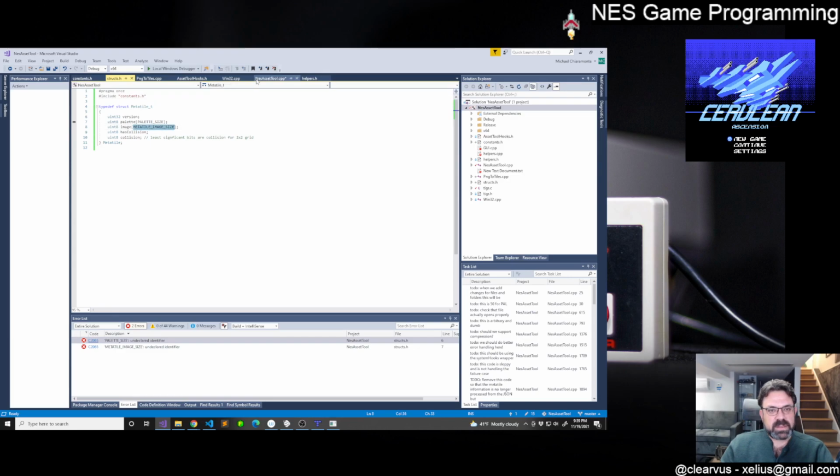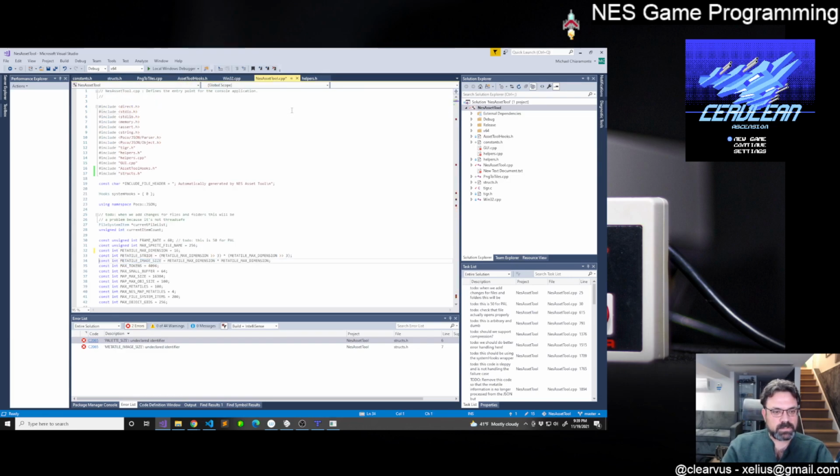And we also need metatile image size, which means we need these, right?